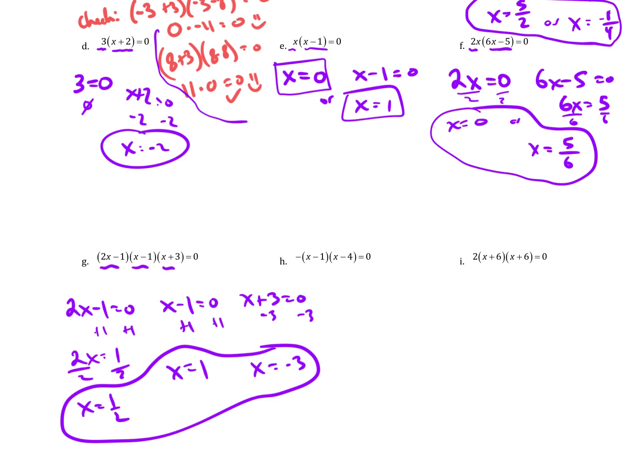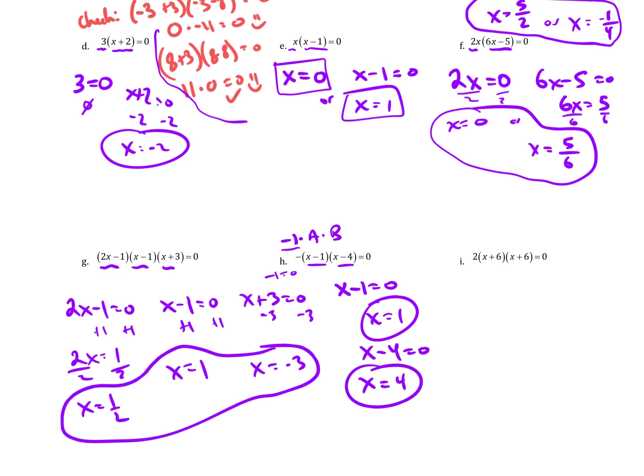All right, we're almost done here. Let's just finish these two up, why not? So that's a negative in front. Is there an x there? No, it's really just like negative 1 times a times b. Well, since negative 1 doesn't have an x, I could write negative 1 equals 0, but I know that part's going to be no solution. So what I really care about is the two factors that involve x. X minus 1 equals 0, so that's going to be x equals 1. And then x minus 4 equals 0, so that's going to be x equals 4. Because I add 1, I add 4.